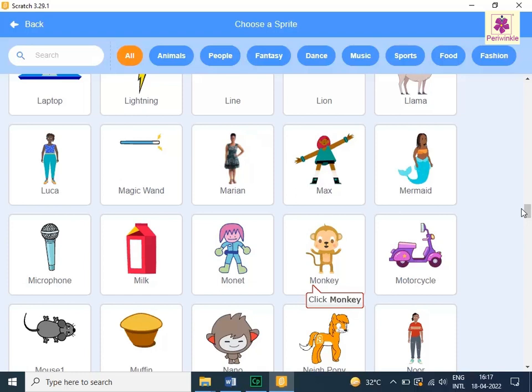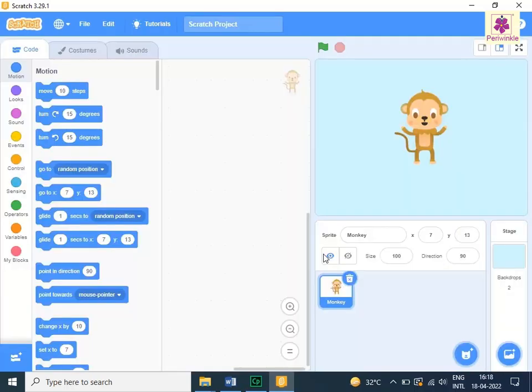Click the monkey sprite. The monkey sprite appears on stage. In the sprite name box, in the sprite panel, enter Player 1. The first monkey sprite is named as Player 1.